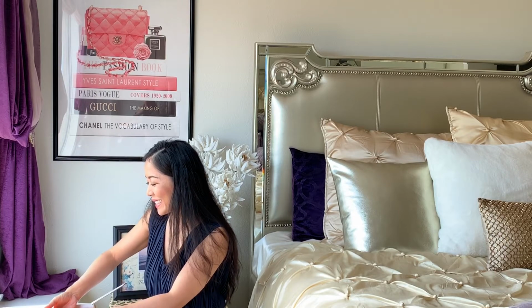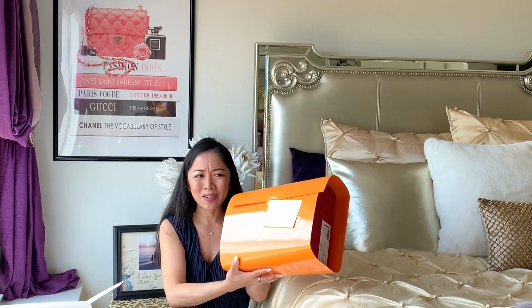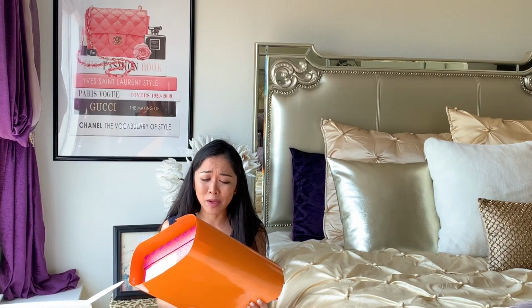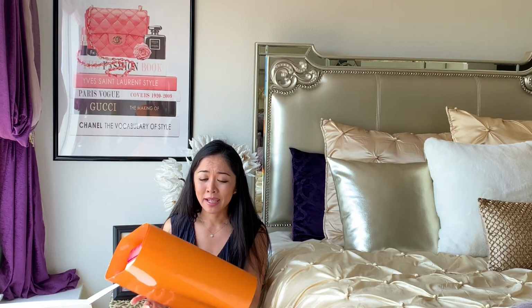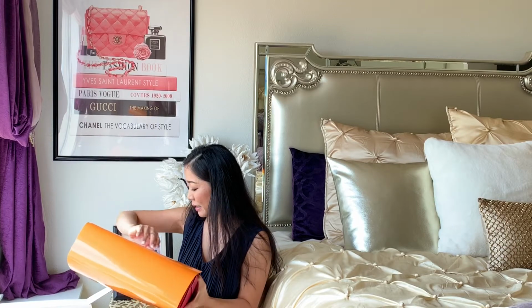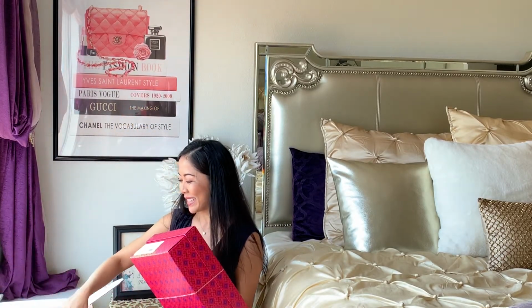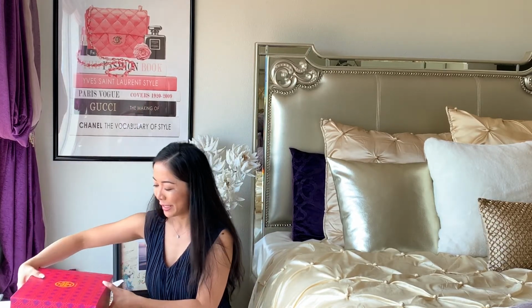So here it is. I'm not sure if I have this kind of shoes. I don't think so. I have a lot of Tory Burch, but I really like them. And if I do have one, I'm not finished cleaning up and organizing my shoes. But if I do have the same thing, I'll just keep it for extra, but I did get a very good deal on this. I think it was like 30% off. So here it is. Let's open it. So Tory Burch is really special. I really like this brand for shoes, and some of their handbags are also nice for everyday use.